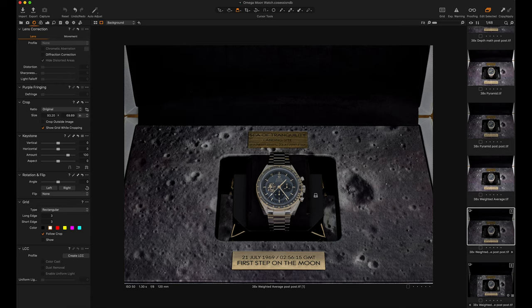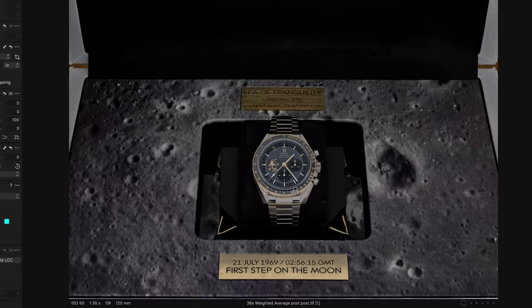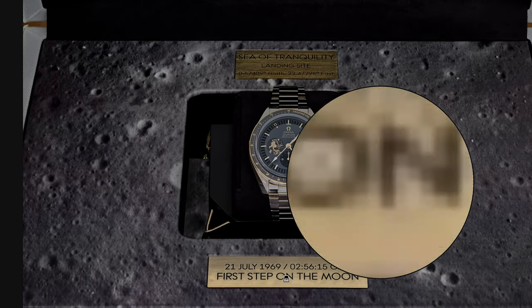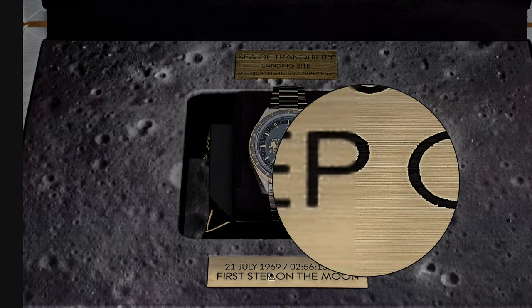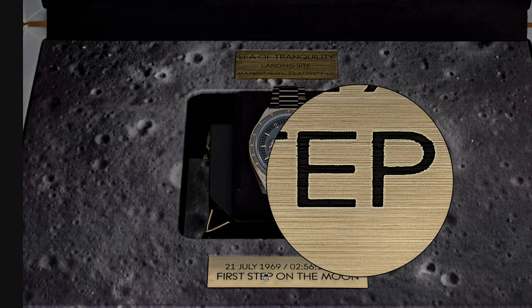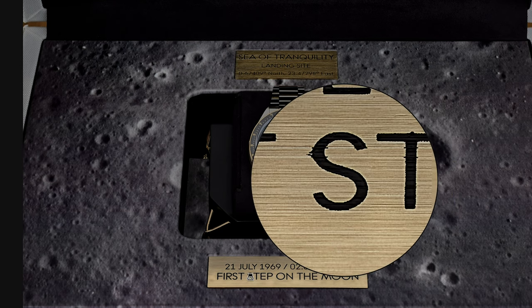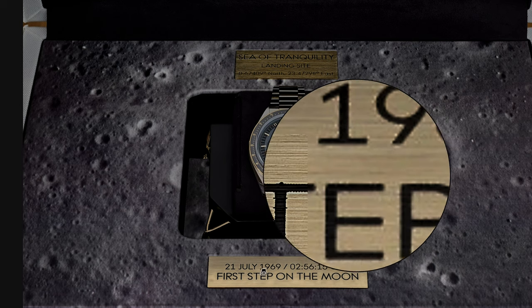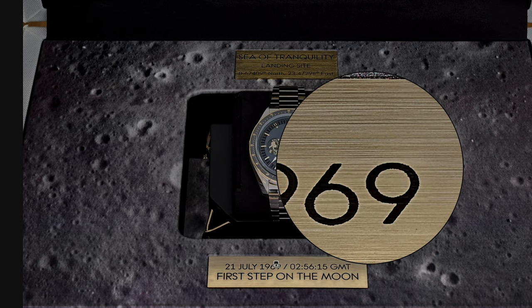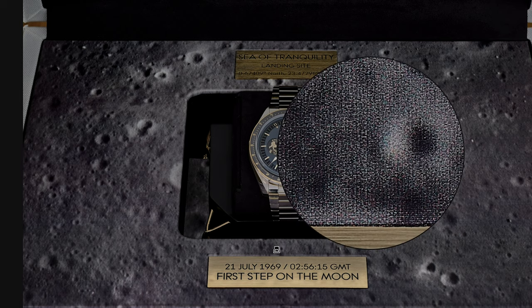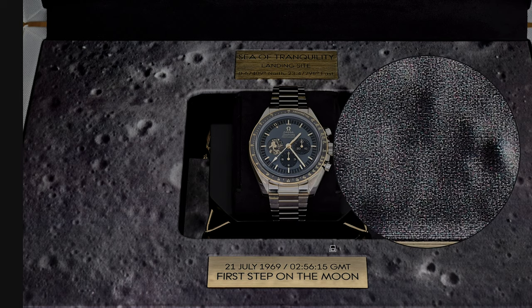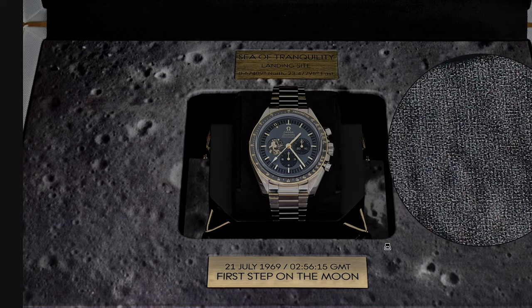Looking at the final image in Capture One, this is the stacked image consisting of 38 stacked images from that shooting you just saw. It's now sharp across the whole image. If you go to the bottom and look at the engravings and the letters here, you even see the tiny little mistakes that I made with the color, for instance on that S letter here, and it's really, really sharp. And you see all the details. You even see the structure of that moon surface, which Omega decided to have here in that box.